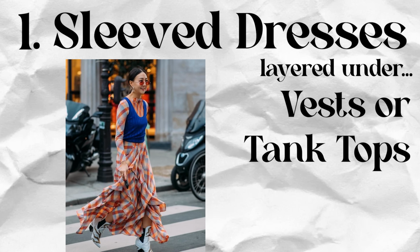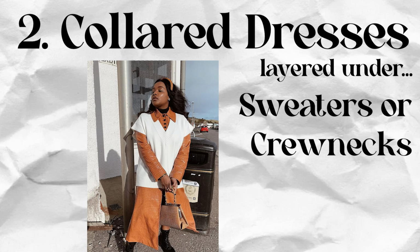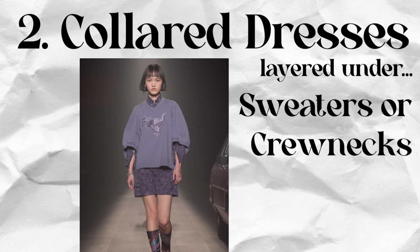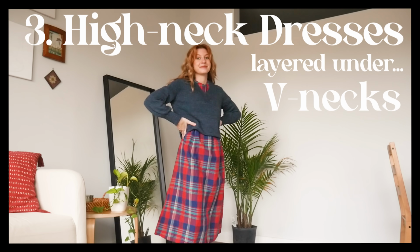Dresses with sleeves are great for layering things over, like vests or tank tops. Dresses with collars or turtlenecks are great for layering any sort of sweater or crew neck over, so you still have that detail visible at the neck. And if your dress doesn't have a collar or a turtleneck, but it still has a pretty high neckline, a V-neck layered on top will show that off perfectly.